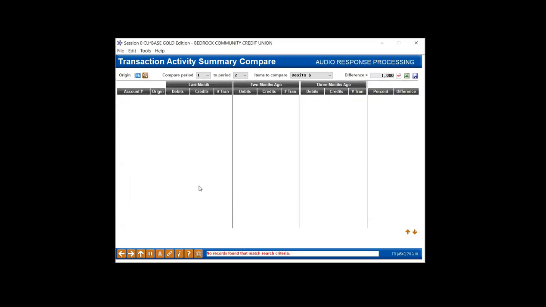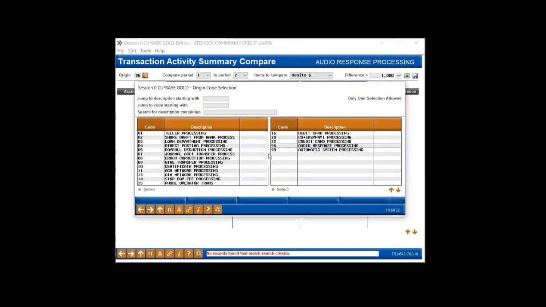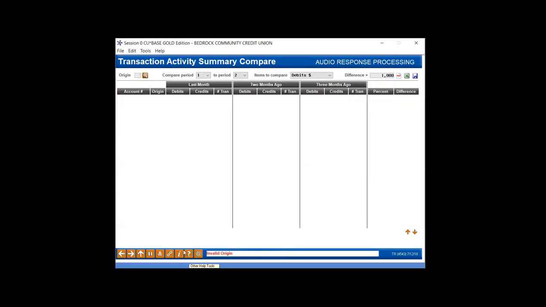Unselect teller processing. It might not give me anything in my training credit union, and that's going to be kind of a bummer. But if I were to open the help page here, I think I will, and I'll switch my share to it just so you can see. But while I'm doing that, I'm going to talk through what we have here. Now we're looking at an actual member account level. So on the far left, we're going to get an account number. So we're going to get a list of member accounts.